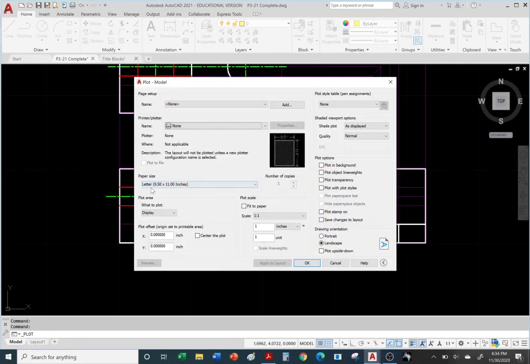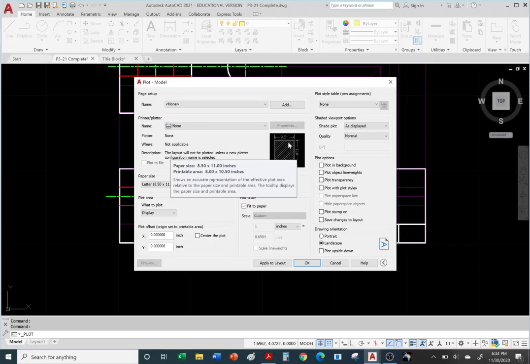Okay, so notice the default is 8.5 by 11 letter size. That's an A size. You may be able to print a B size, 11 by 17, if you have a personal inkjet printer or a small plotter. All right, so one option that you want to pick is fit to paper. Okay, you want to be able to fit your drawing onto the paper size you choose. In this case, 8.5 by 11.